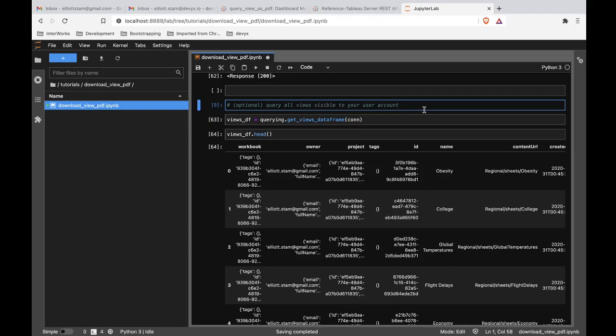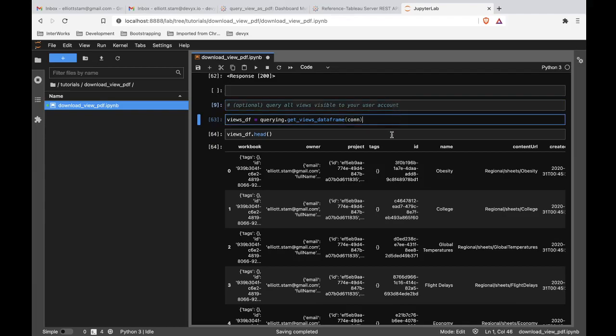So if you are an Explorer, if that's your user role, you might not have access to all of the content on the server. So do be careful. If you want to see everything, you're going to need to have an account provisioned to you that is a Tableau server administrator, or you would need a Tableau administrator to grant you read access or view access to pretty much every piece of content on the server. So do keep that in mind. The content that you are able to query is going to be limited by what your user role has permissions to see.